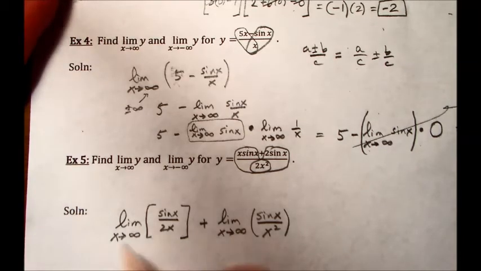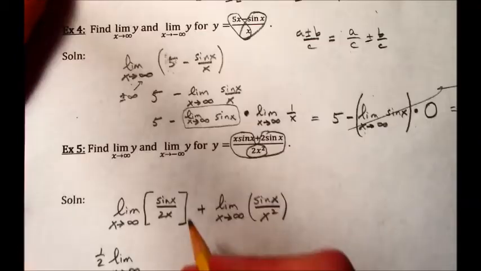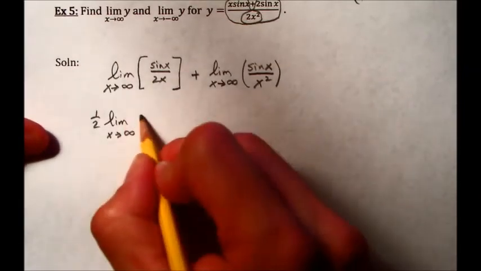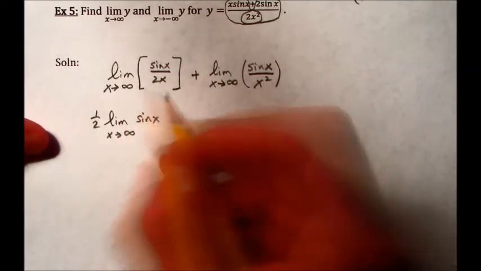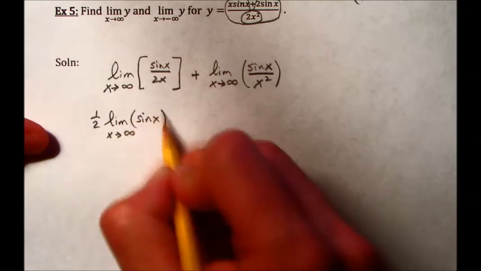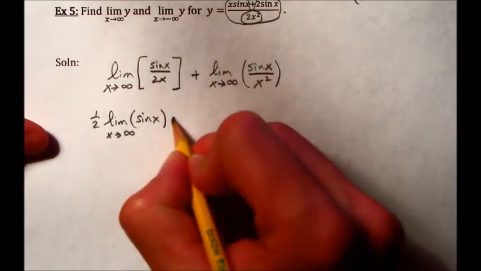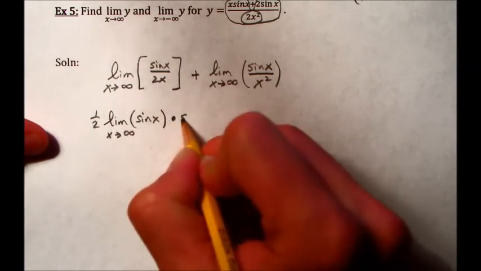Okay, let's go ahead and take a look at this one. Let's factor out the 1/2 here. Just kind of playing around with our various properties. You don't have to, but might as well practice some of them. Okay, so we took out the 1/2. We can leave the sine x here, which is like sine x over 1. Okay, so then we have times, and then the limit.